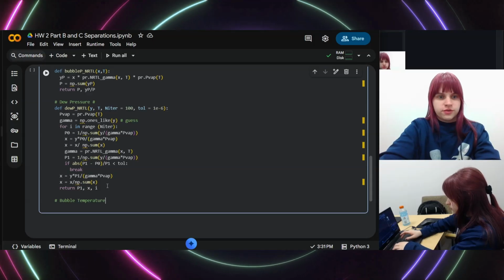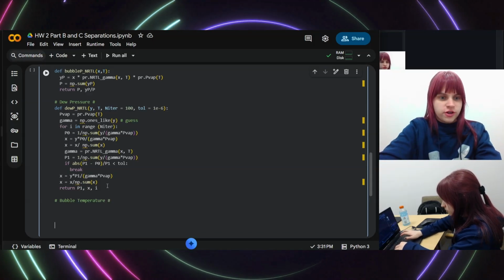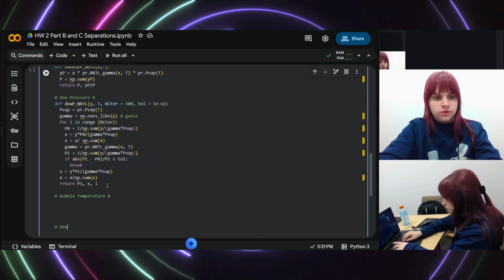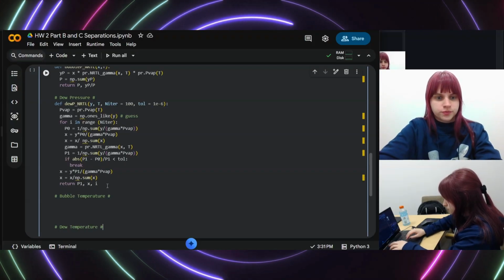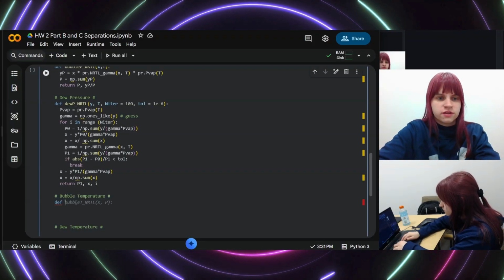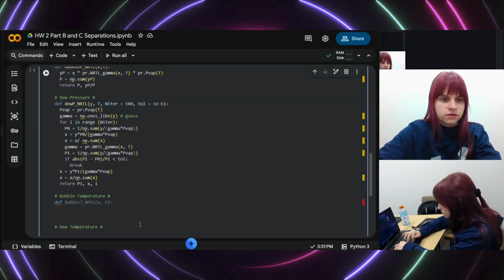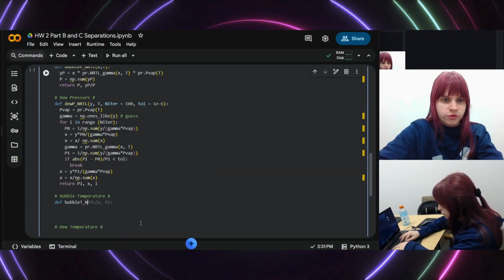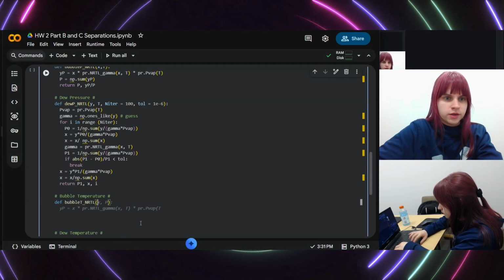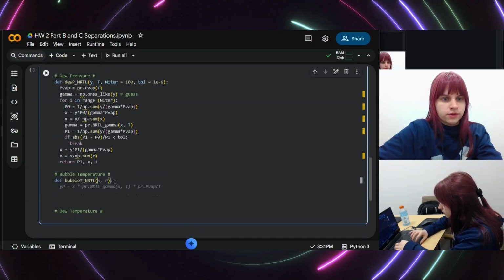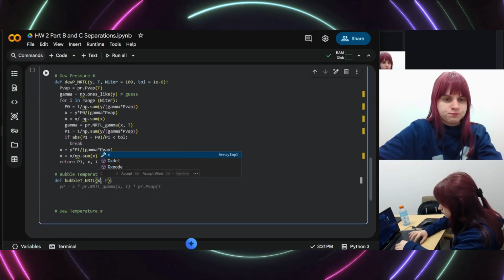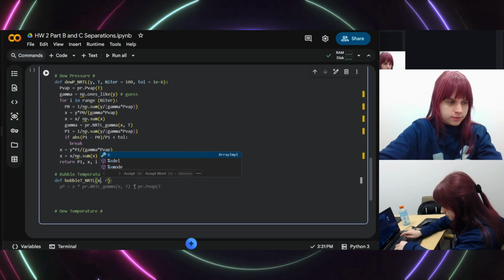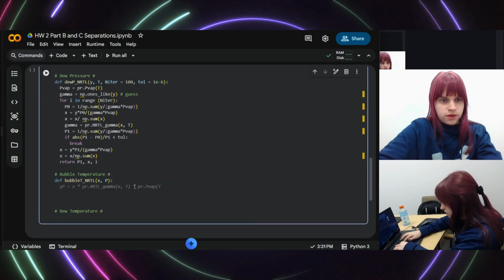Move forward with the temperatures. So we're going to start with the bubble temperature, and then we'll do the dew temperature. I'm going to keep these titles kind of similar to each other, so I'm going to call this bubble T underscore NRTL. Again, bubble, we require the X, so the liquid composition. This time the pressure.